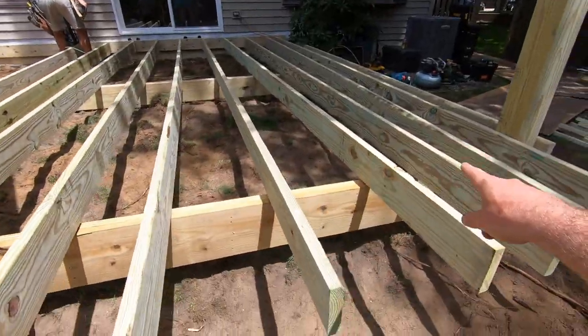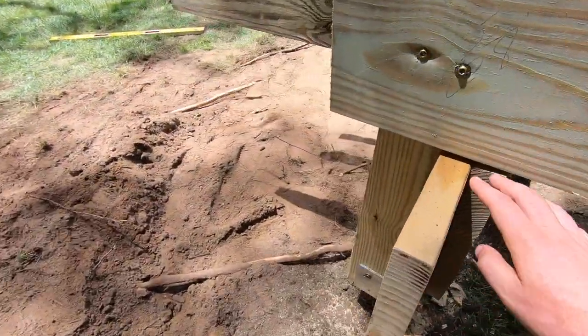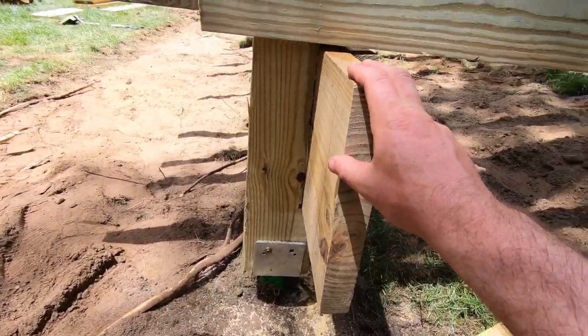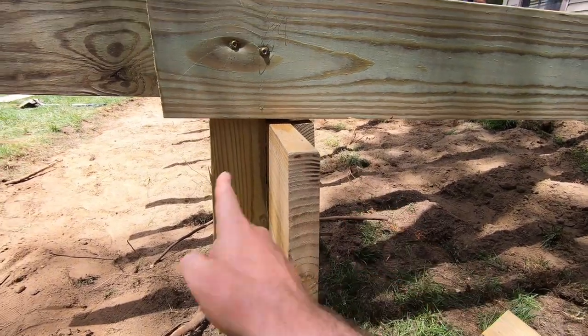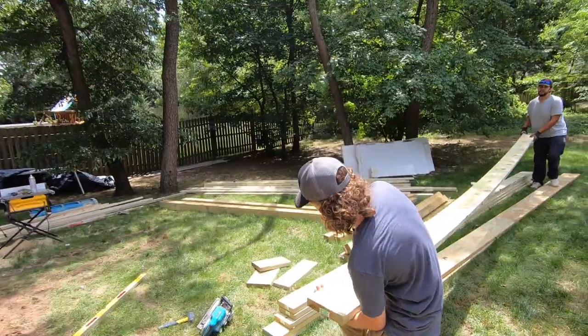We got all of our joists going up here. You see we have this beam installed. What we did was notch this 6x6 so that one of these is bearing on the 6x6, and then we'll have through bolts that go through this. But it's looking good. What do you got to do with each joist, Scooter?